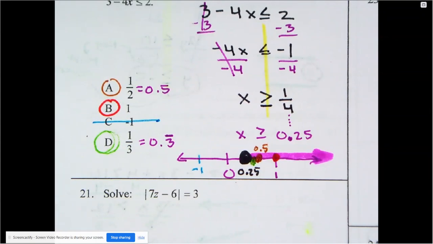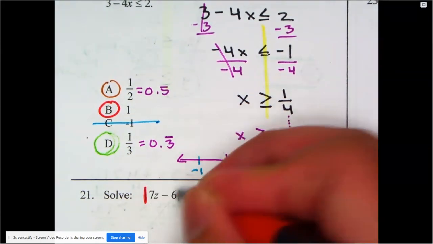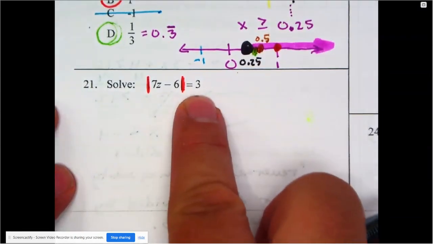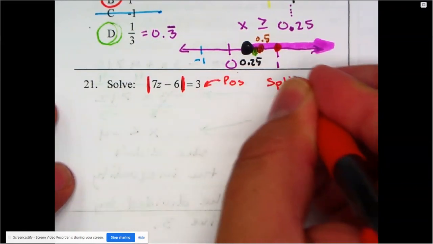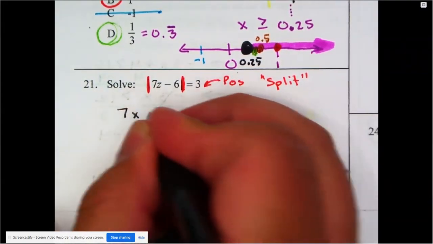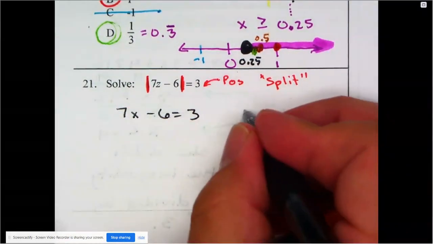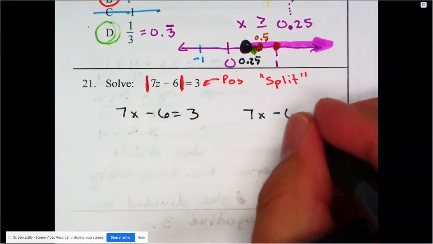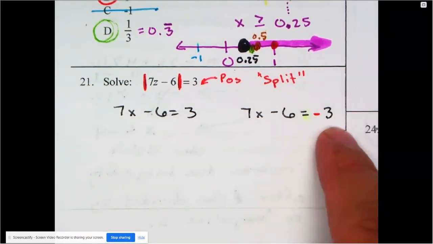All right. Then there's number 21. Now, number 21, once again, has the absolute values right there. When we have absolute values, we already said it. Look, it's equal to a positive. So if that number's positive, then we need to split. So our first one is 7x minus 6 is equal to 3. Notice how I just copied everything. Or we go 7x minus 6 because we never mess with the inside of the absolute value. But it equals, here's the only change, -3. It's the only change you have to make for that second one.